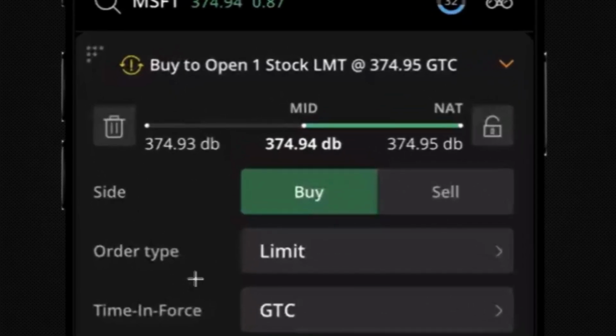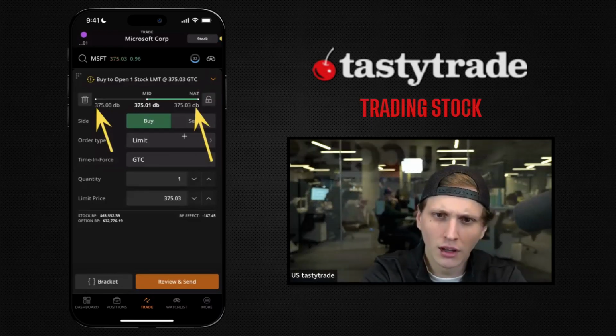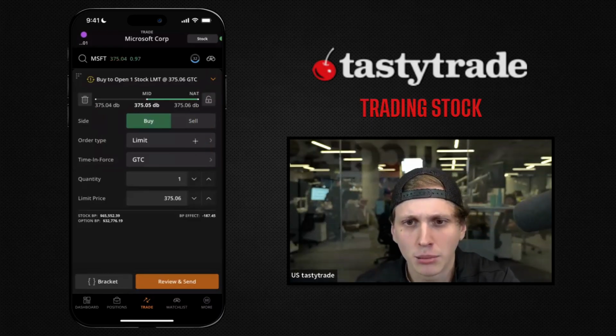At the top here as well, you're going to see some information as to the market for this symbol right now. So you can see the bid and ask. So the bid's trading at 374.89, the ask 374.93. So, we're buying stock. The closer you are to the ask price, so it's going to change either if you're selling or buying, but the closer you are to that price, the more likely you are to get filled on your order. In this case, since we're buying stock, if we offer to pay more to buy, we're more likely to get filled on this trade. Right now, it's just defaulting to the mid price.